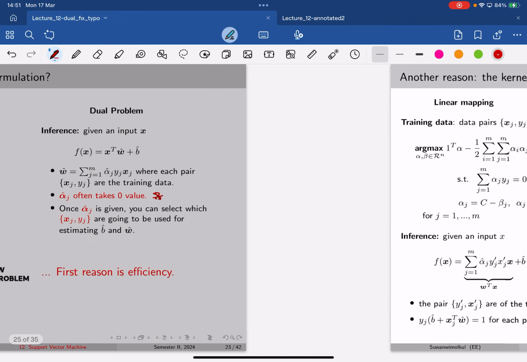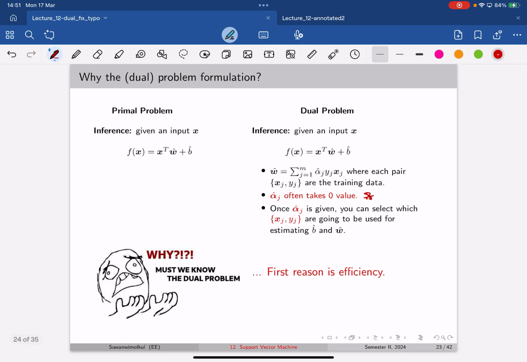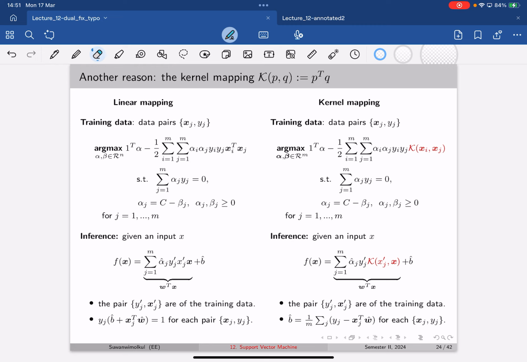in solving for the SVM hyperplane. Another benefit of using the dual problem is the fact that we can impose some kernel mapping. In other words, I sometimes use this kernel mapping as if it was a function mapping, but we will see why I consider it that way. So as we can see, if we look at the dual problems, there are terms where x transpose xj exists, and that one as well.